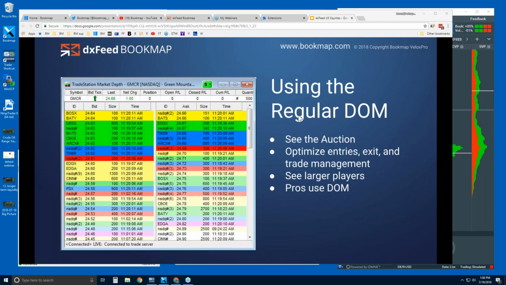You can start to really optimize your entries and exits, and you can see the larger players here, but nothing's recorded. When they change their information or their data here, or they add or pull liquidity, it's gone. You're gonna have to remember that area, that price, how long they were there, what were the areas around it, were they starting to front run it or layer in behind it, etc.